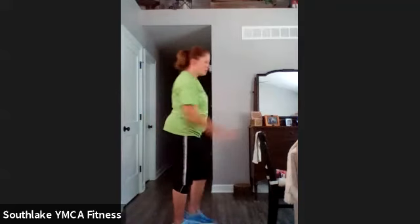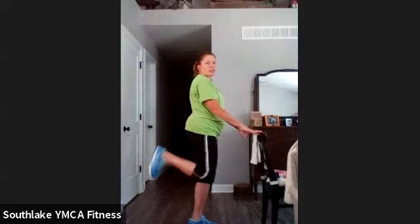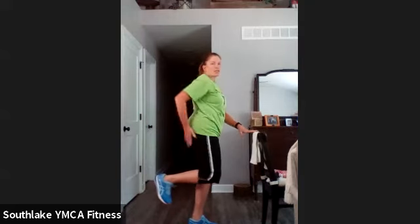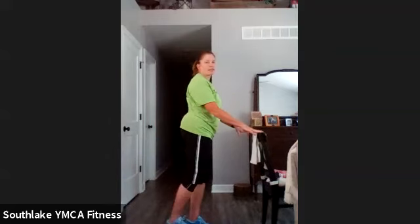So the next, we're going to do standing curls. You can hold on to your chair if you like. We're just going to curl our leg up. You're going to work your hamstring and your glutes with it. Okay? So we'll do one leg first, 45 seconds, and then the second round we'll do the other leg. Ready? Here we go. Curl that leg.